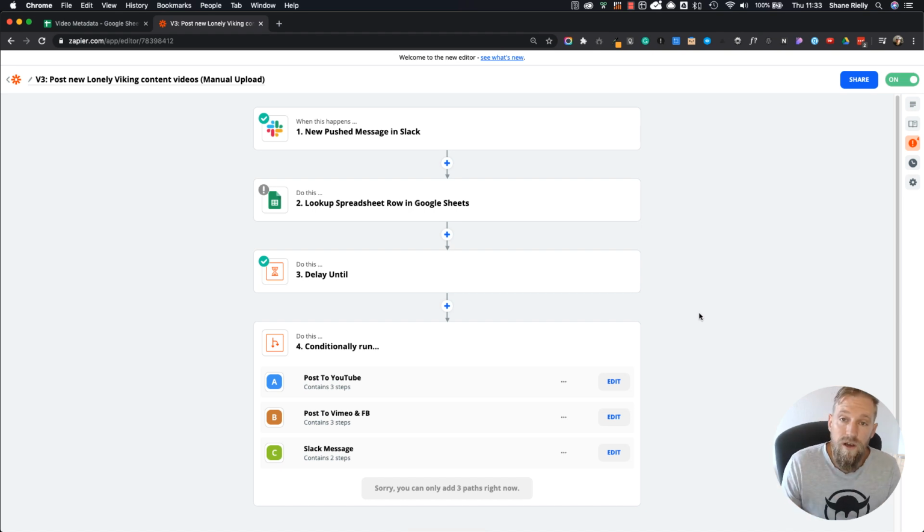Because when I create a video in Camtasia, I could just literally save it into the shared drives on my machine, and it automatically uploads. And then when I run the Zap, it would just find it inside of Google Drive, which would have been much better. But now I've got to open FileZilla, upload the file, which is not the end of the world. But obviously the whole point of this is to automate and make things quicker. And so I had it working, and I was very excited, and then I had to make the process slightly slower and a little bit more manual, but it's really not the end of the world.